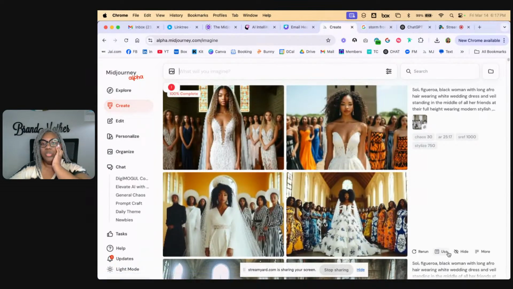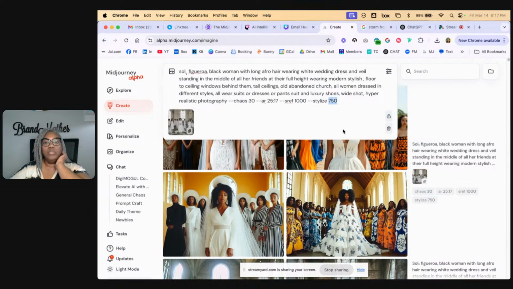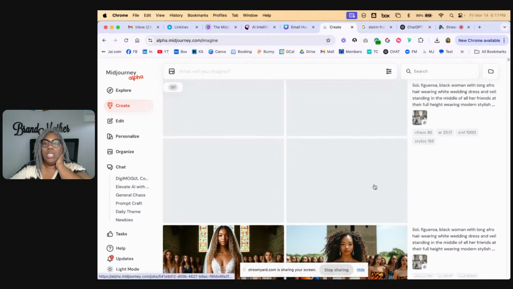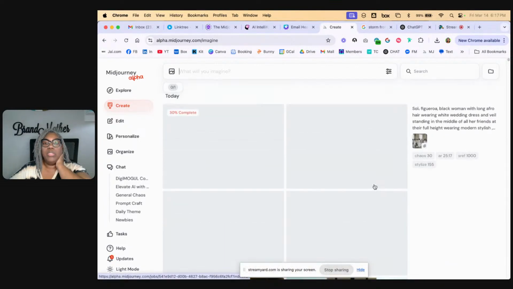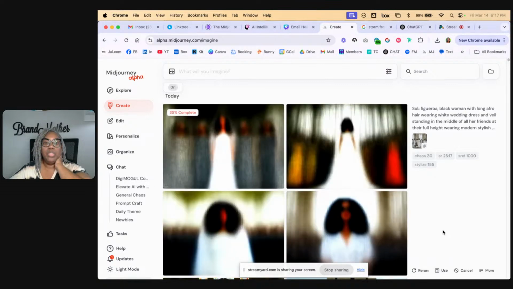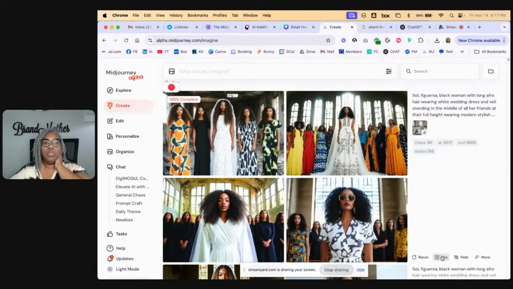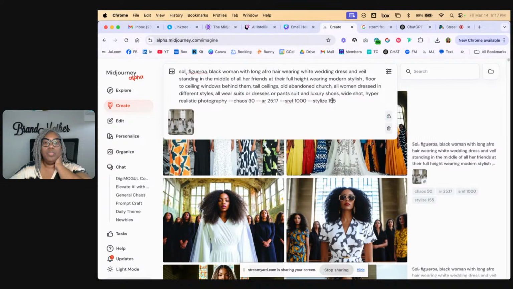Okay, so it still did too much on the style. Let me take the Midjourney style down to 155 and see. I do like what it did, but it put too many colors in. And so I'm going to see if I take down the Midjourney style, if that will help. It helps a little. Okay. So I'm going to stylize at 50, and I'm going to take this sref down to 100.